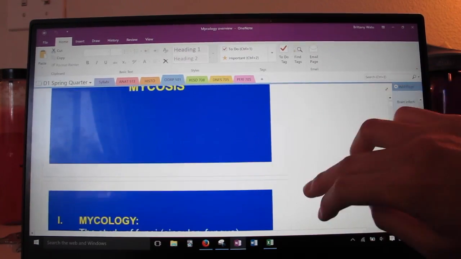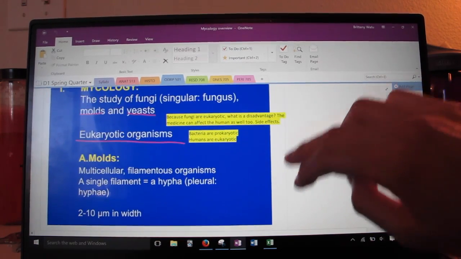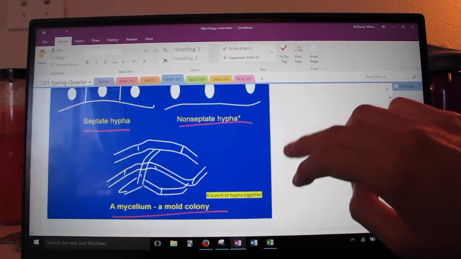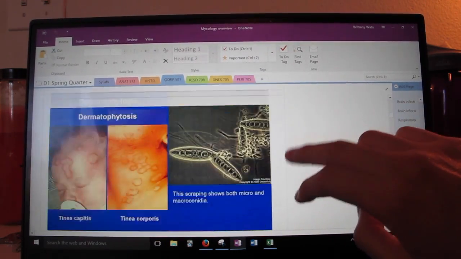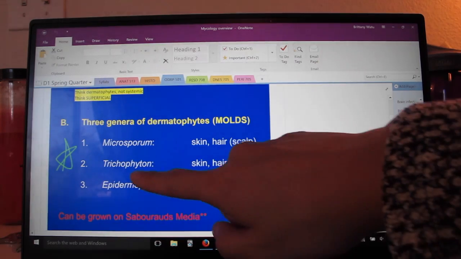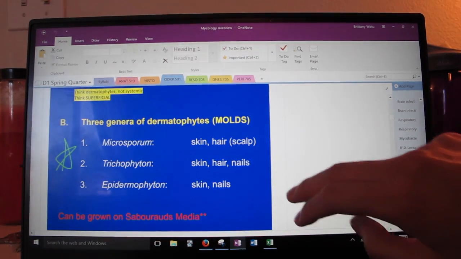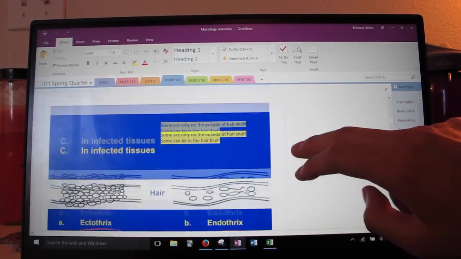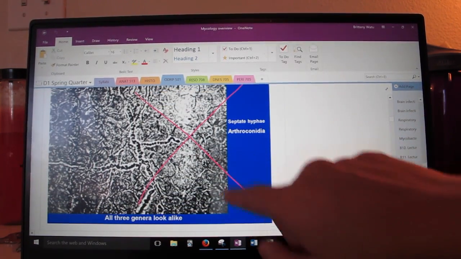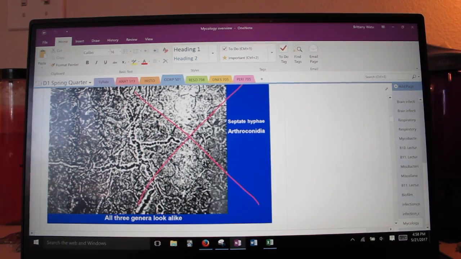So what I like to do with these comprehensive type of PowerPoints is I like to annotate, and I really like to keep an open ear and listen to what's going on. So by annotating, I usually highlight or underline things that the teacher talks about, because sometimes teachers have a super long PowerPoint but they only want you to focus on certain key features, and if you listen to the teacher, sometimes they might even say, don't even look at this one, you can skip that.